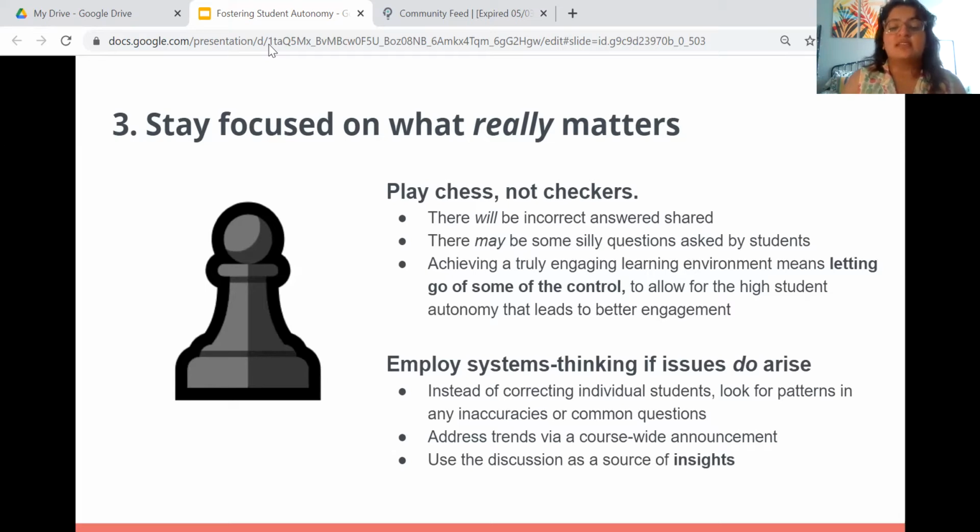And then also, I think, as I was saying earlier, the discussion can be really a source of insight. When you let students have the autonomy to really be their true selves within the conversation, you can see where students as a whole are genuinely interested. You can see where misunderstandings are authentically because several students are quoting something incorrectly or interpreting something incorrectly. And then again, you can use that to then be responsive as an instructor and shape your classroom to match or to continue improving the student outcomes based on what you're seeing in the conversation.